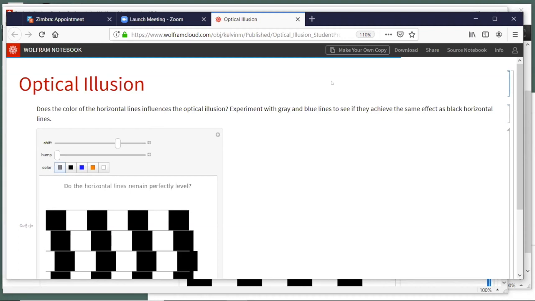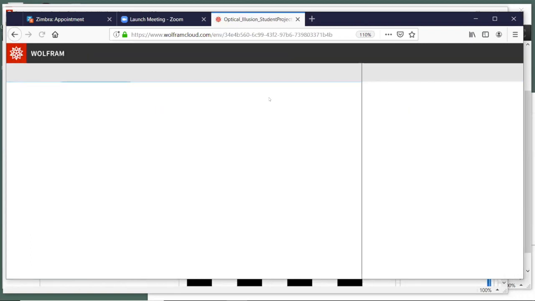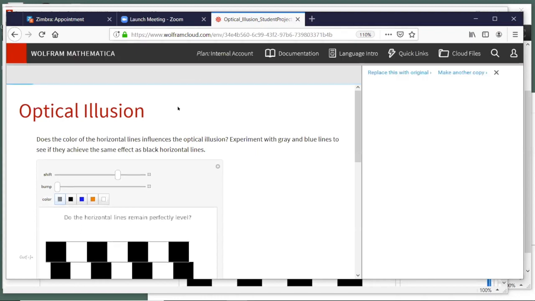Now, for everyone here who I would guess either has Mathematica or could download Mathematica immediately or could get Mathematica online immediately, you can download this notebook and run it locally on your machine. If you click make your own copy, that prompts you to go into Mathematica Online, where all these Wolfram Notebook elements are in browser here.